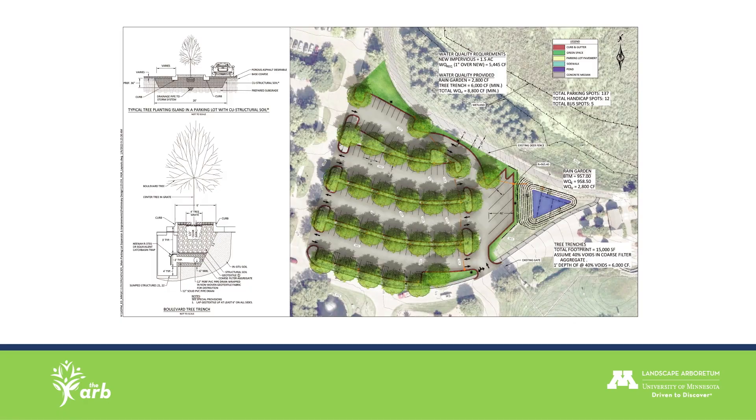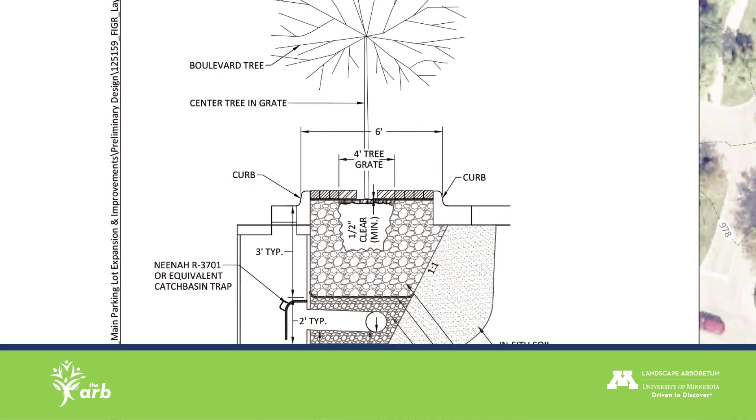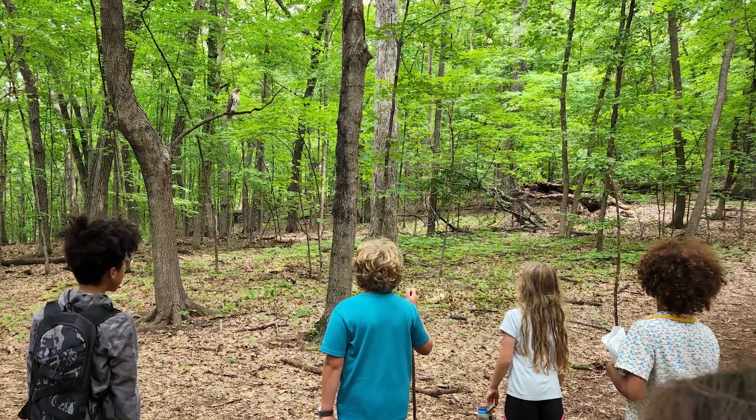This environmentally sound landscape will be the first of its kind in the Upper Midwest. The Arboretum's Urban Tree Collection is being developed as a model landscape that businesses and other organizations can replicate in their own landscapes. The urban tree collection aligns with the Arboretum's mission by inspiring and informing our visitors and really making them get that experience with nature.